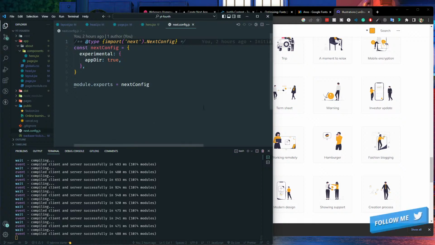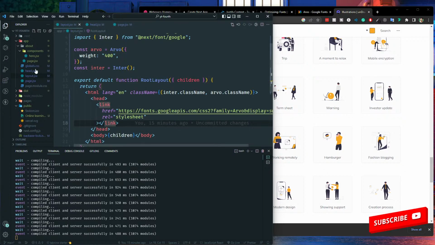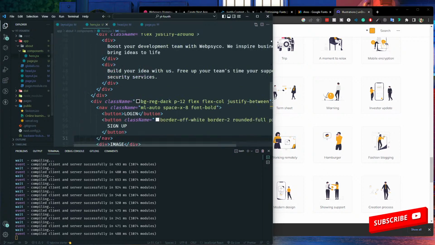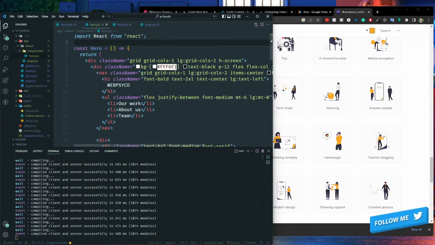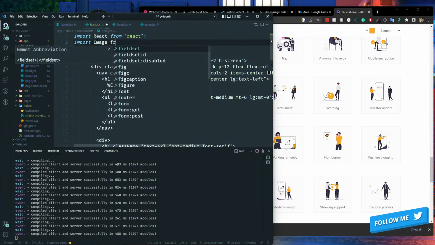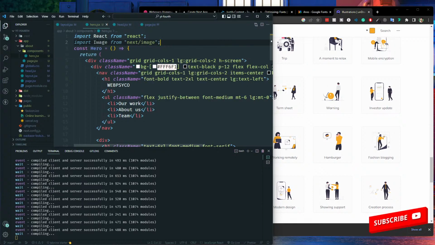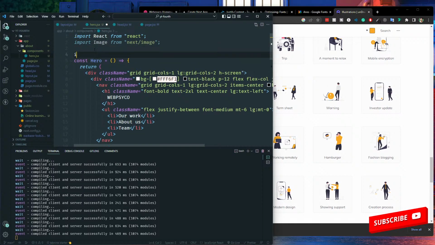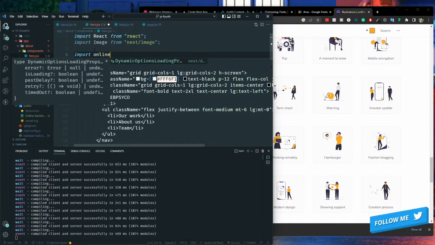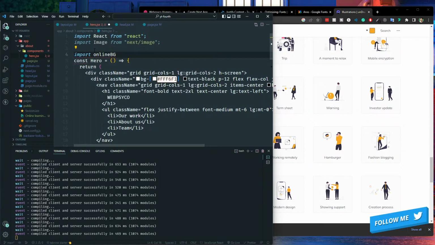Yeah, SVG helps us with the animation a lot. So here we're gonna use the new Next.js image component. They kind of optimized the image, beefed it up a little bit. So that's great. And then we import online PNG with background.